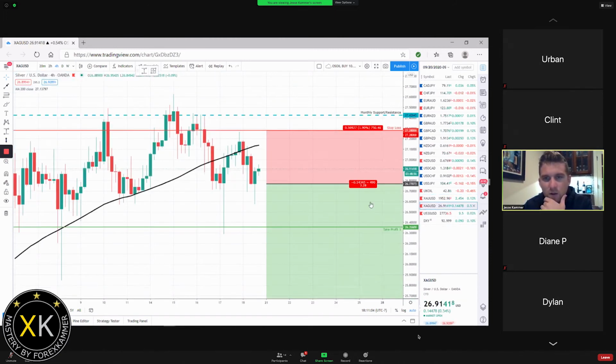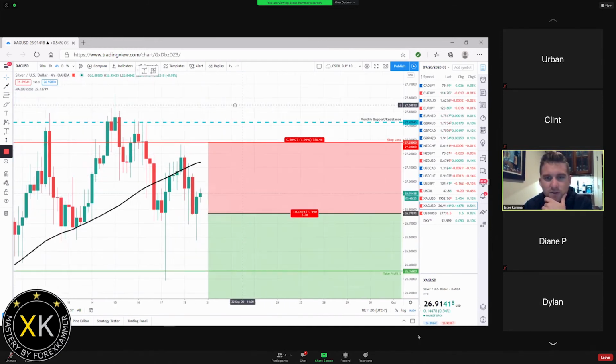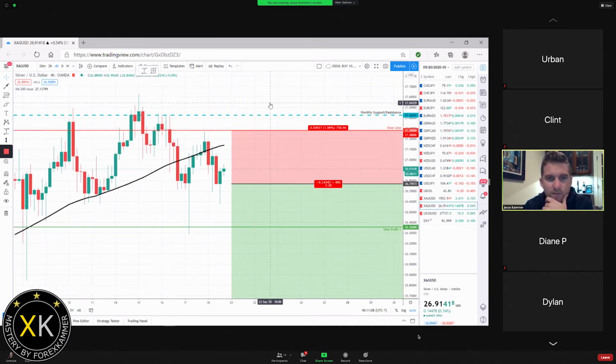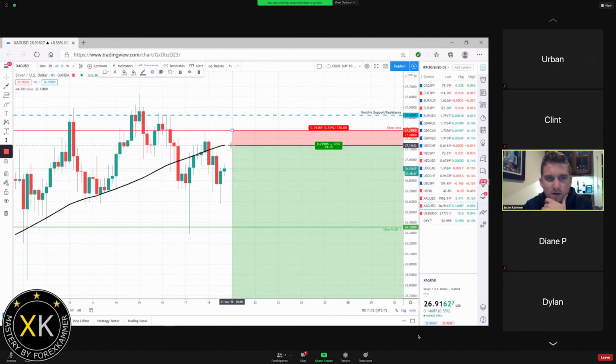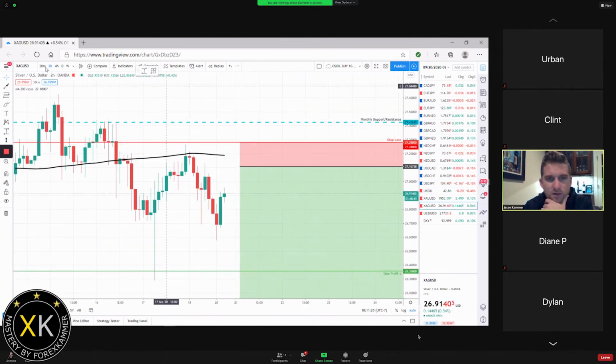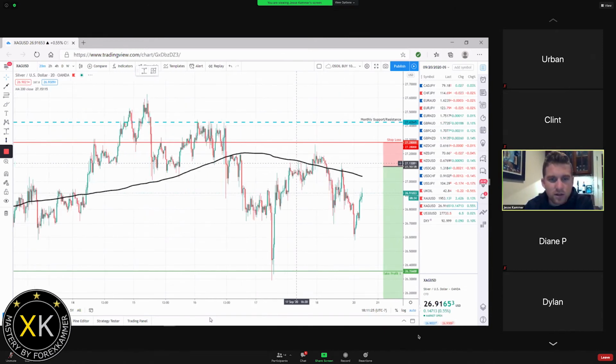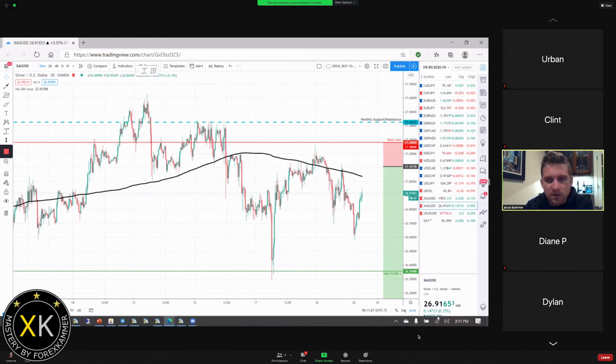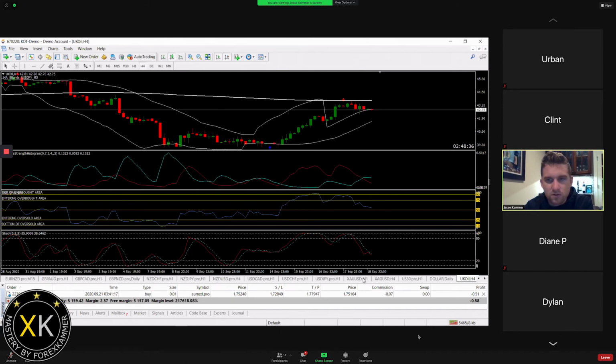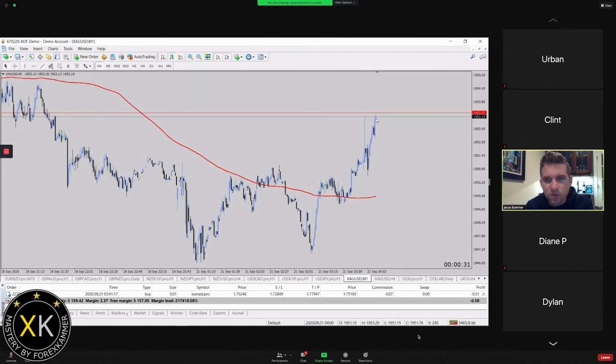Same thing with silver. I want to get short on silver. I haven't entered this in yet. Maybe we'll get that retest of that 200 MA of the 4-hour time frame, and then we could potentially be getting short on silver also. Or maybe even looking at that 20-minute time frame, or we could even go to XK. Let's go to XK. Let's go to gold. Gold's pushing up here, 1953.